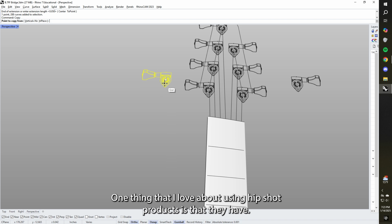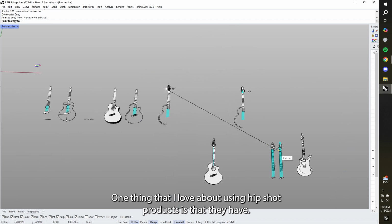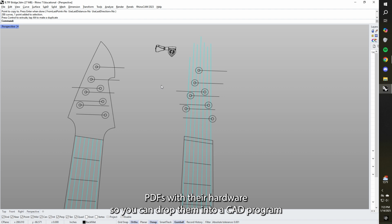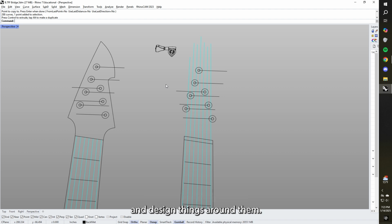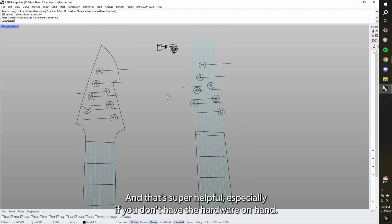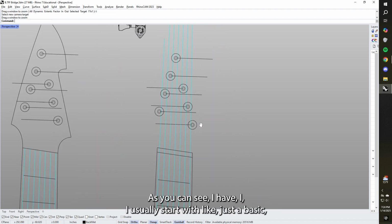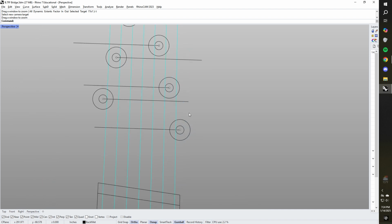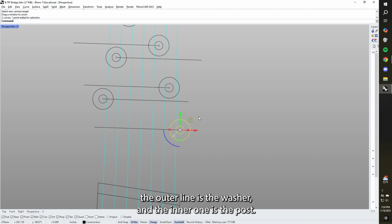One thing that I love about using Hipshot products is that they have perfect PDFs of their hardware, so you can drop them into a CAD program and design things around them. It's super helpful, especially if you don't have the hardware on hand. As you can see, I usually start with just a basic version of the tuner, which the outer line is the washer and the inner one is the post.